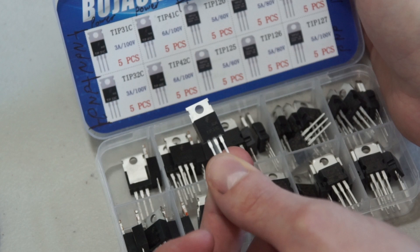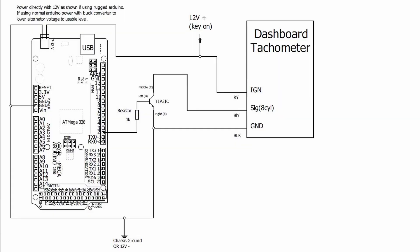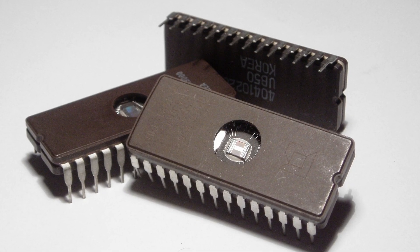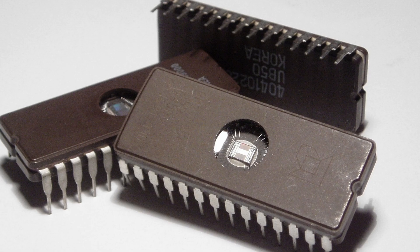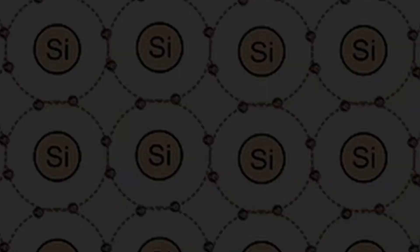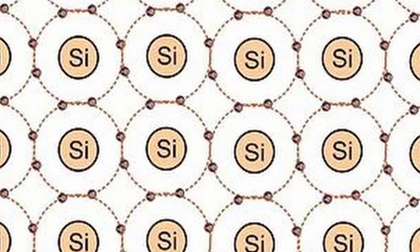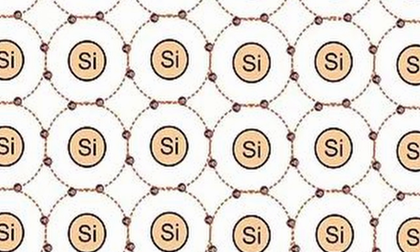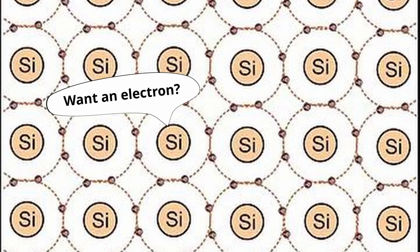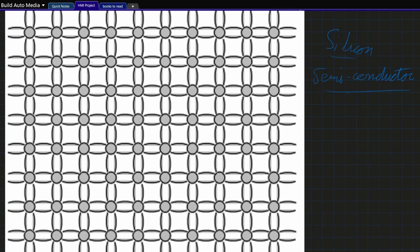In order to switch 0.8V to 5V quickly, I need one of these little devices. These are called transistors — kind of black magic, at least I thought so until this video where I had to actually figure out how they work. There's a whole bunch of different types, but the important thing is that there are three legs. A transistor is just an electronic switch: it takes a small current and uses it to turn off or on a large current. The way they can act like little switches is because of the magic of silicon. Silicon is a semiconductor — that means sometimes it's a conductor and sometimes it's not. If we look at the crystal structure of silicon, it makes these beautiful repeating structures that are nearly perfect and all of its electrons are happy — it shares nicely with other silicon molecules. The problem is that this doesn't conduct electricity very well.